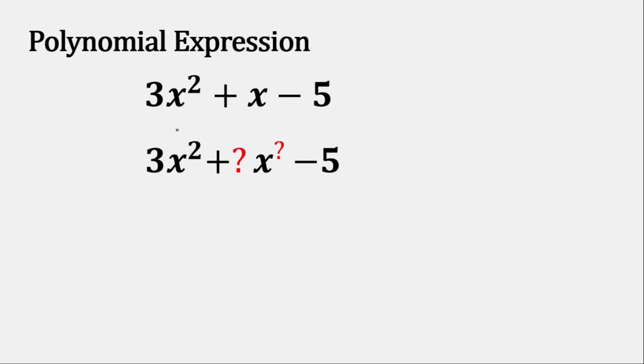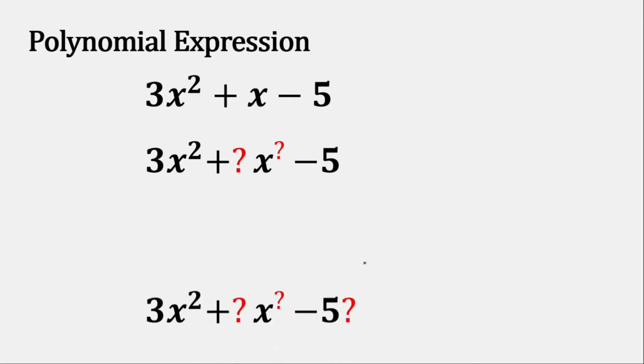And is x a variable that is raised to a power? Yes, it is, because x has an invisible 1 here, because 1 is the identity of multiplication. Meaning if we multiply 1 to x, the value of x doesn't change. So that's why there's no need for us to write 1. With regards to the exponent, I explained it a while ago on y. The exponent of x is 1 here. Because 1 doesn't change the value of x, there's no need for us to write 1 as an exponent of x. So this x is a term.